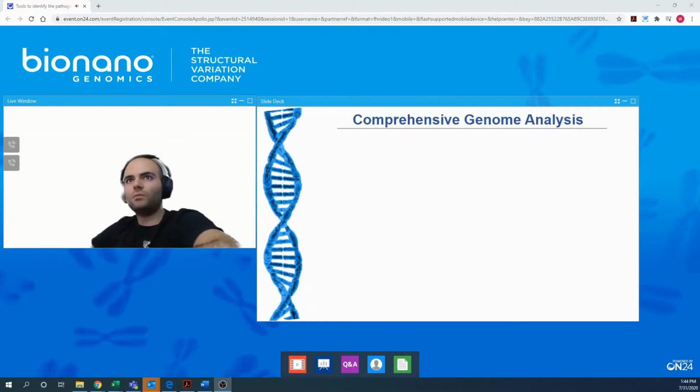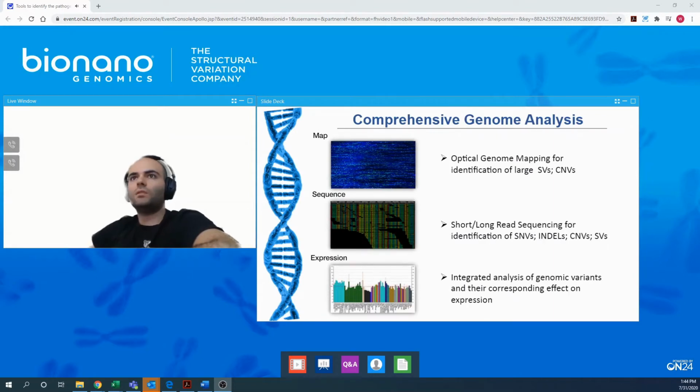So I'd like to end with a summary of the way that we're thinking about identifying genomic variations. Here we have three different types. We try to use optical mapping because of the length of the molecules that we're able to get, to identify structural variations and copy number variations. We pair that information with short read sequencing for identification of smaller variations that are below 50 base pairs. And of course, when we do that integration of optical mapping and short read sequencing, there are going to be some variations between 50 and 500 base pairs that we're going to miss.